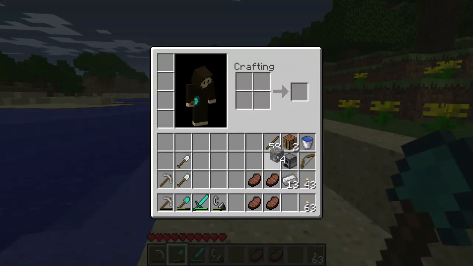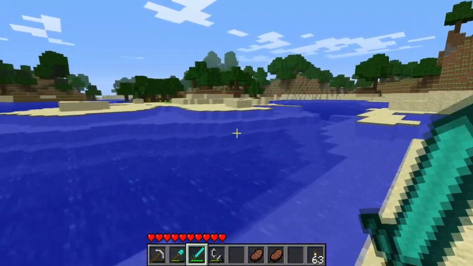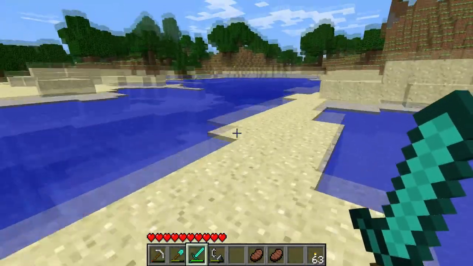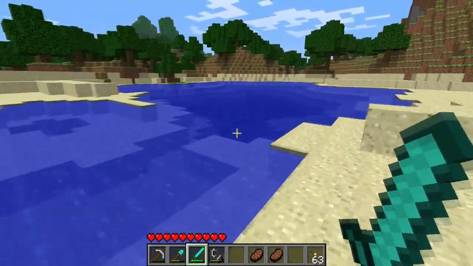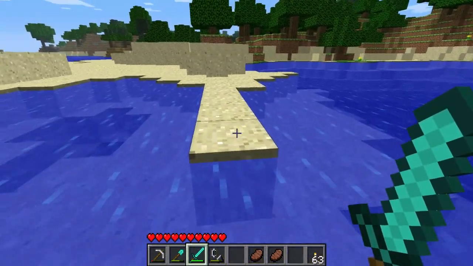What do I have in my inventory? I'm trying to think if I could make... No, I got rid of all the wood. I can't even make... Crap, I cannot think today. Thinking is just not something I can do. Okay, hold on. I'm trying to think. What was I talking about?